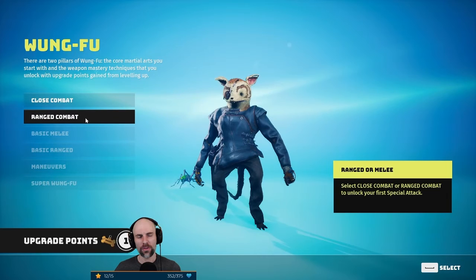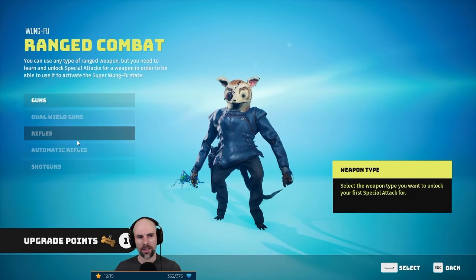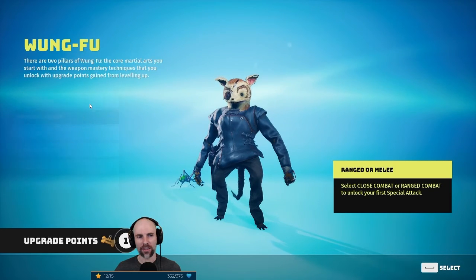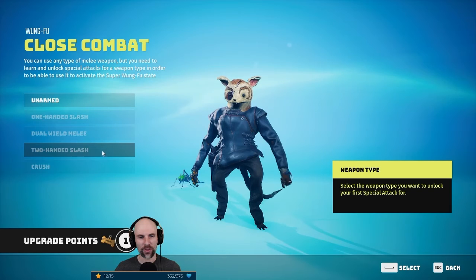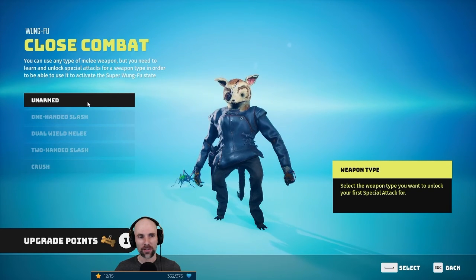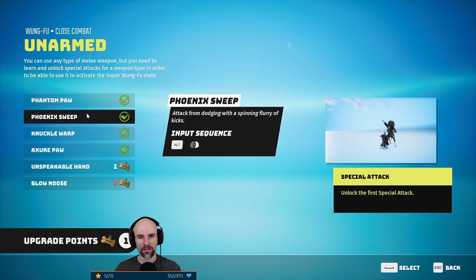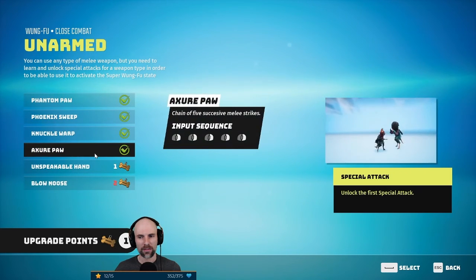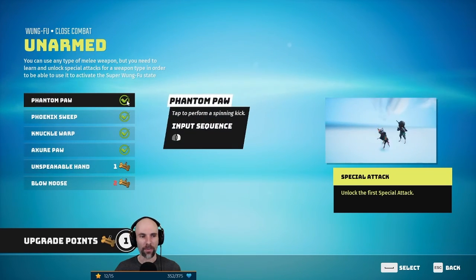So, ranged combat or melee. Let's do ranged. Guns, dual-wield rifles, automatic rifles, shotguns. What if we do close combat? What does this say? Unarmed, one-handed slash, dual-wield melee, two-handed slash, crush. Unarmed. Phantom paw. Oh, we already have these. Okay.